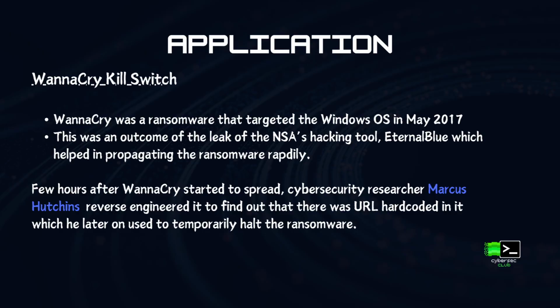What it basically did was, in the affected systems it encrypted all the files and you had to pay some money to get it unlocked. This was one of the ransomwares which spread like crazy during that time. And that was because in the same year there was this leak. The NSA, the National Security Agency, their hacking tools were leaked by, I think the organization name was Shadow Brokers or something.